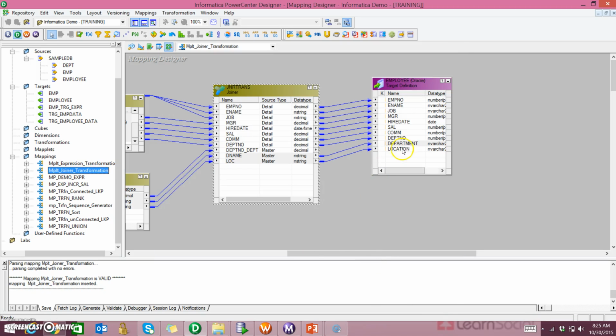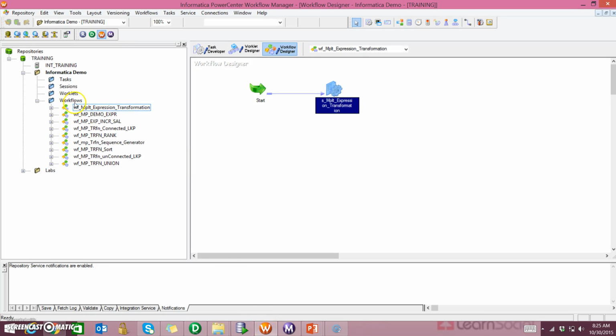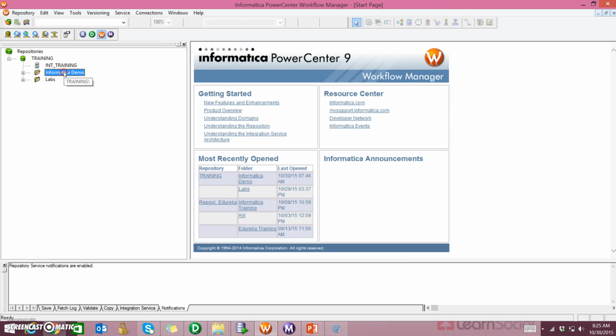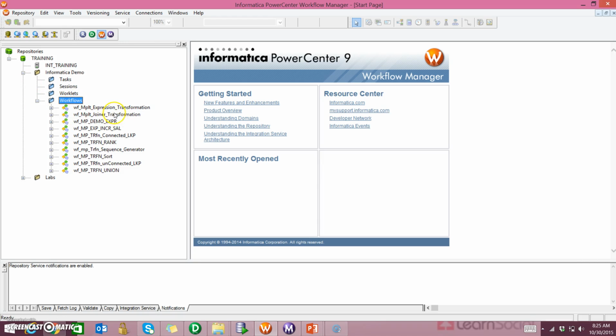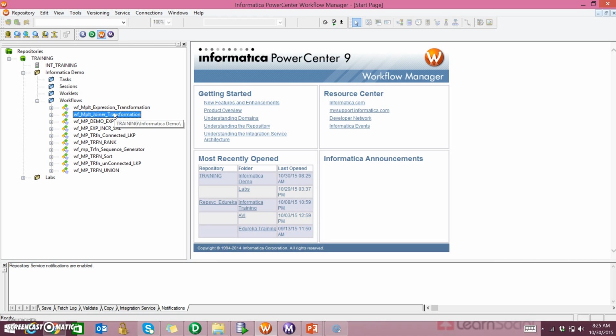Click finish. If you go to workflow manager, you don't see that workflow. You just try to disconnect and connect again. You see a workflow called joiner. Right click on the Informatica demo, open the folder.